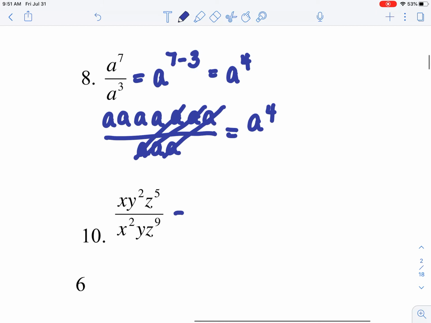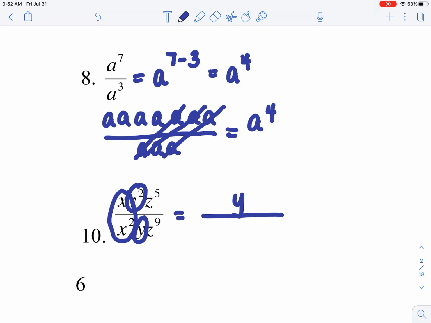So I'm actually going to start with the y and z, and then I'll come back to the x for just a second. If you notice, I have y squared divided by y. So that would be subtract 2 minus 1, because I'm subtracting my powers, and that would leave me with a y to the 1st in the top, because 2 is a bigger power than 1. If you take a look at x over x squared, technically I'm still going to subtract my powers and get x to the 1st, because one power is 2 and the other power is 1. But because the x squared technically is bigger, that leaves me with that x to the 1st in the bottom.